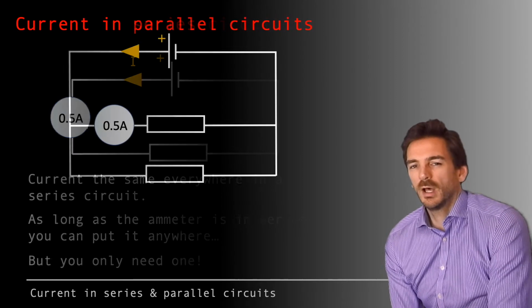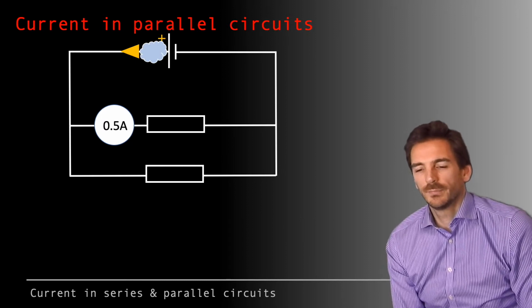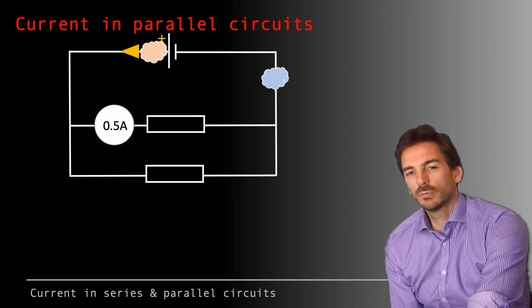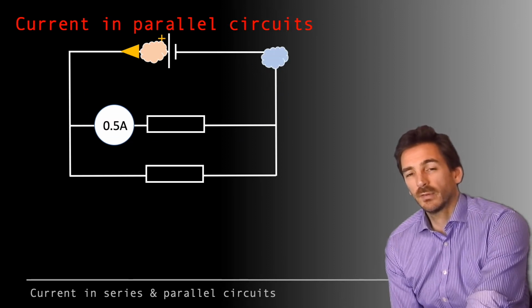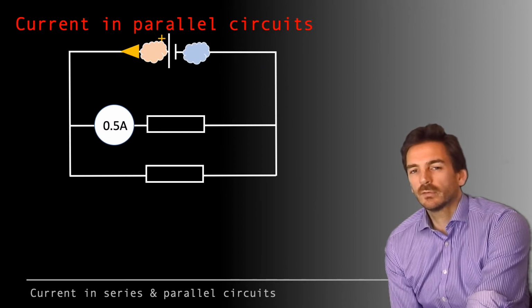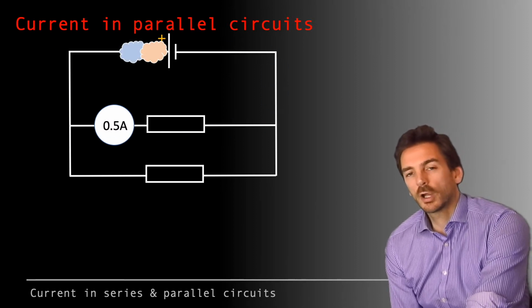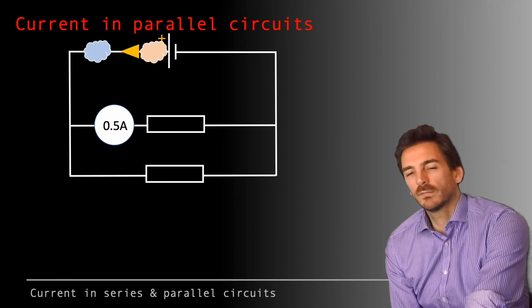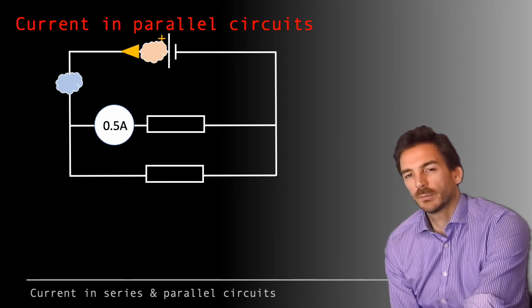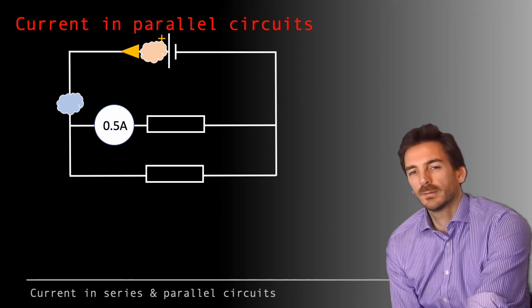Parallel circuits are another kettle of fish though. So here we've got two identical resistors in parallel to each other. So they're the same value resistor as that other example. So that top resistor is going to have or draw a current of 0.5 amps, and I've animated it to show you that coulomb that's being supplied by the power supply flowing through that resistor.